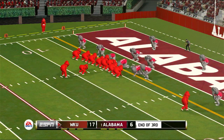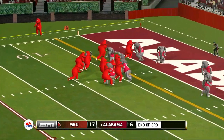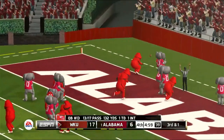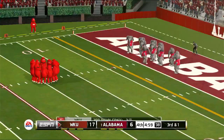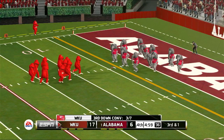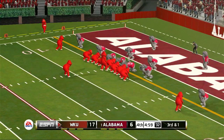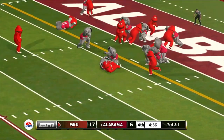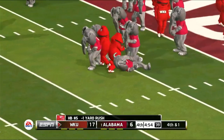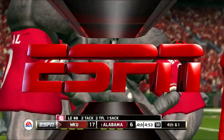Three down. Hey, check Mike 33. Check Mike. Ready. 33. Wide 80. He gets rid of this one. Even though they didn't sack him, the pressure was still enough to force a bad pass. If you can get in there and disrupt the pocket, then the quarterback is going to have a tougher time getting the ball to his playmakers. And this crowd is going absolutely crazy. Man, did they need that stop. They had to get it back, give it to their offense. They got the opportunity. That's all they could ask for.